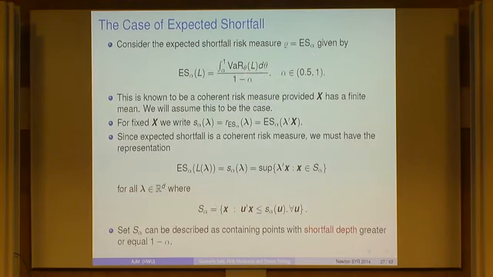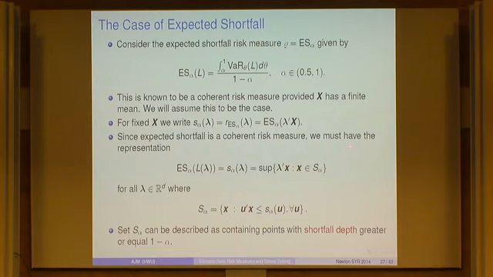So expected shortfall, let's define it this way. It is the average VaR, integrating over the confidence level, if you like, and dividing by 1 minus alpha. Well known to be coherent, but of course only defined if X has a finite mean. So I'll make the further assumption that X has a well-defined mean vector. And in this case, rather than write the risk measure function with this ugly form, I'll just call it S alpha. Now, because expected shortfall is a coherent risk measure, we must have equality here.